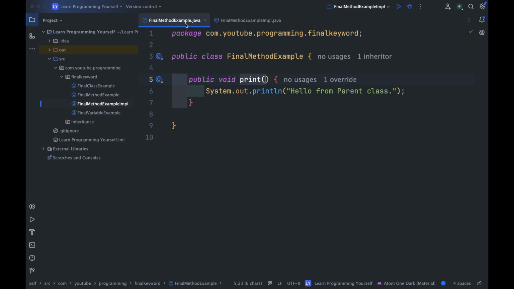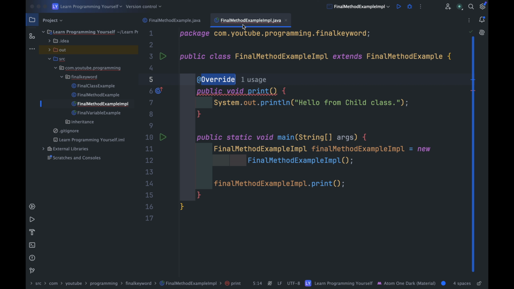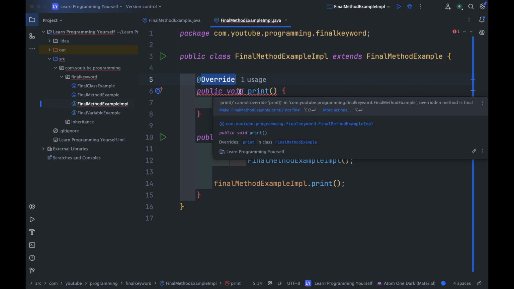So if I go to the parent class and use the final keyword, as soon as I use it, we start getting an error. What is it saying? It says print cannot override print in the class. Overridden method is final. So it is basically saying that the method print is final, and that is the reason you cannot override it.